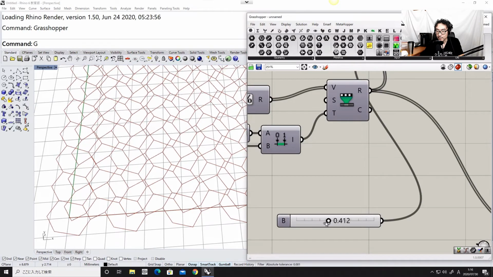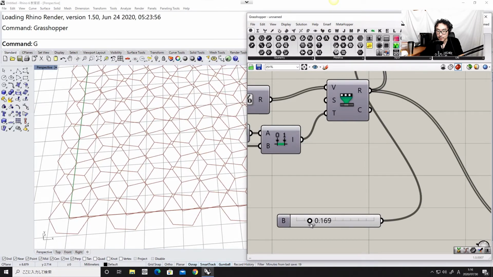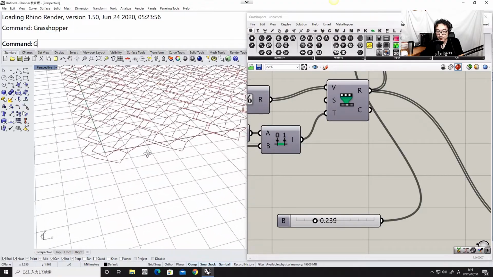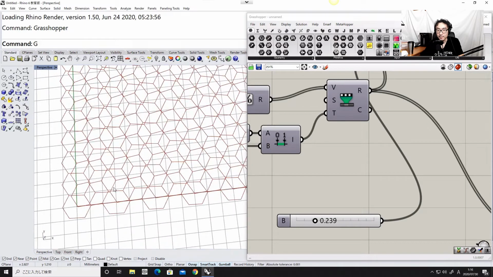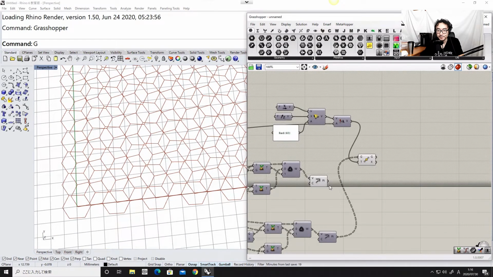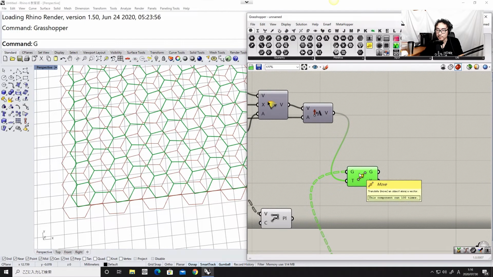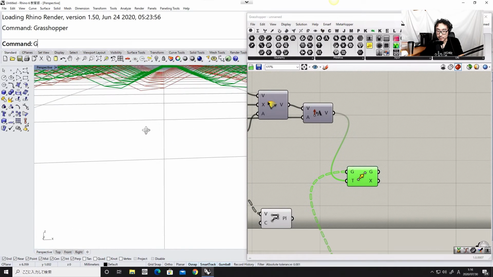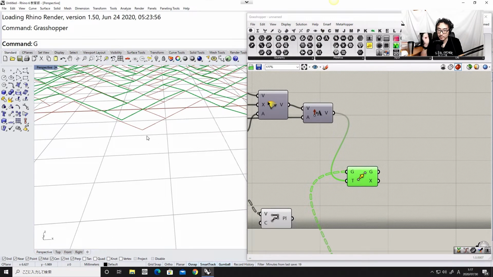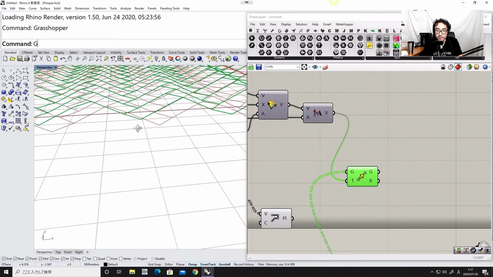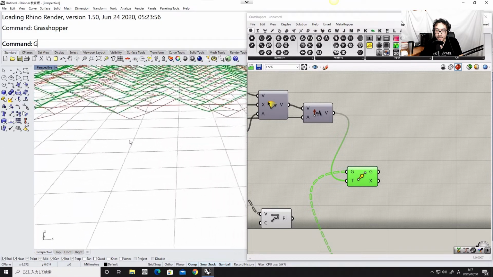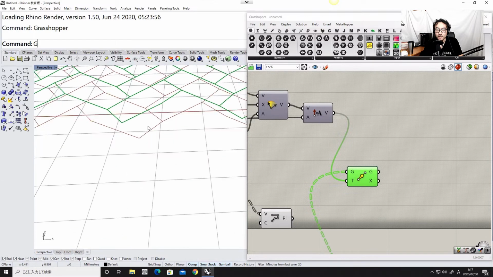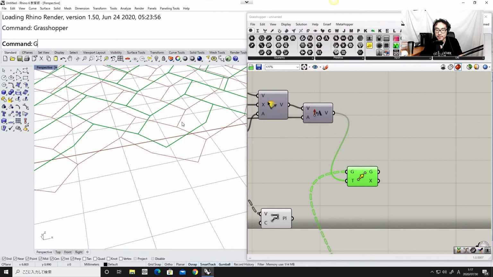Let's try to move this back, move this a little bit lower for the height. Okay, yeah, I can see that it has some kind of weaving pattern right here. Now after this, I am going to create a circle for each hexagon. So to do that, I think all the hexagon, okay, well, the problem is all the hexagon is not planar, so it might not be possible to create the really clean, really planar circle.